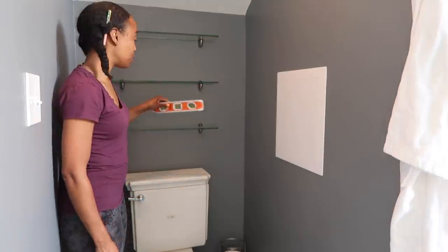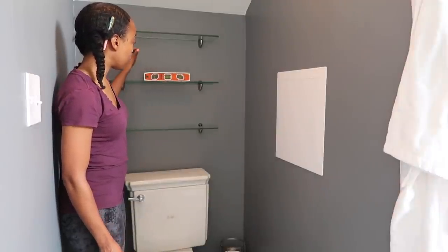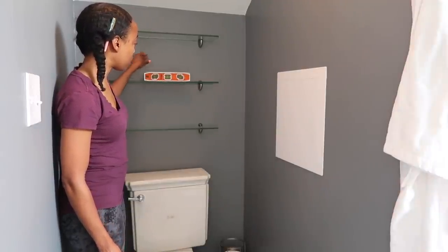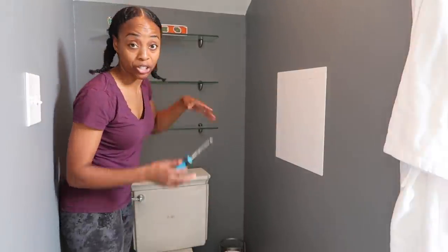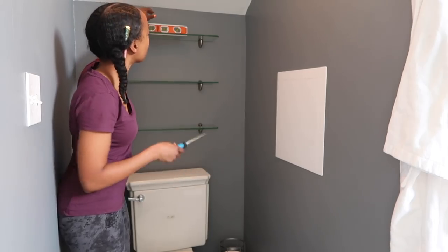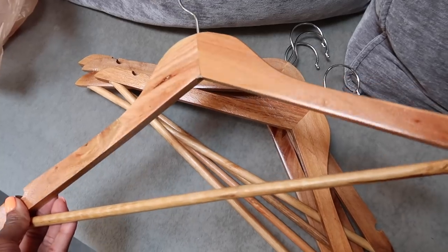Now I'm gonna go ahead and check the level on all three one more time before we can say we're done with the job. It's better to catch mistakes while you've got your tools out than to catch them later. So all three are precisely level, so we can move on.